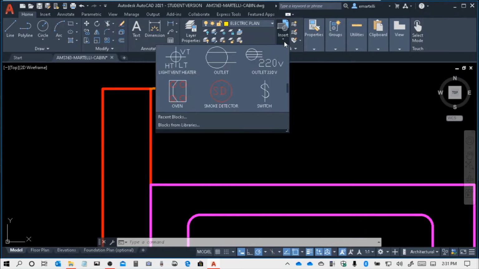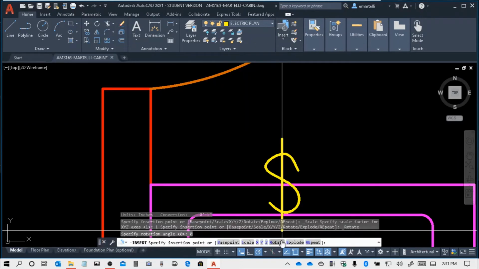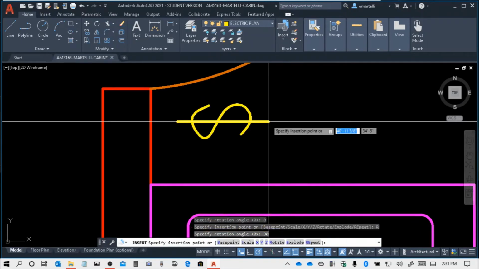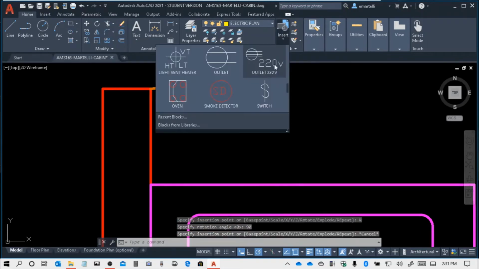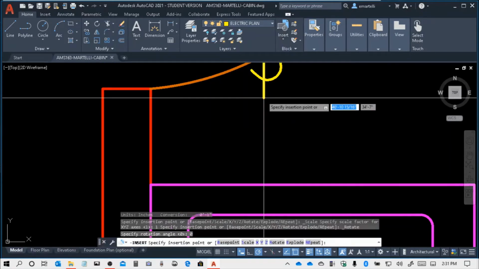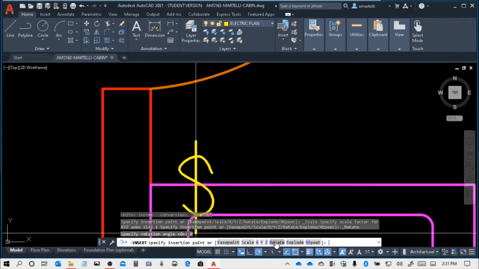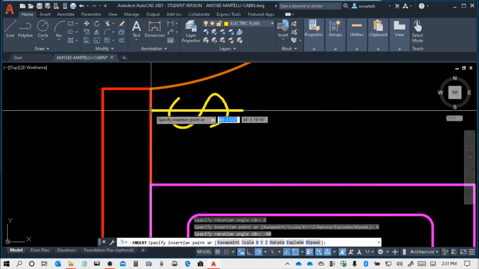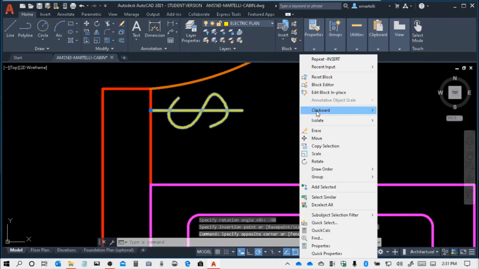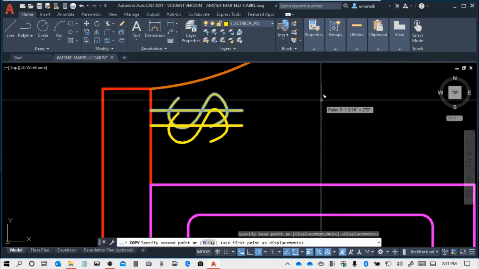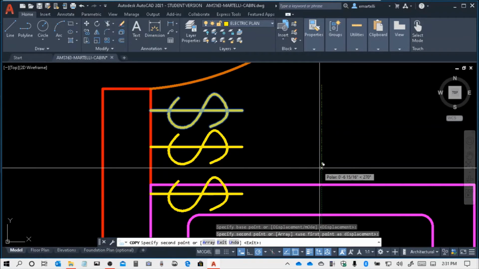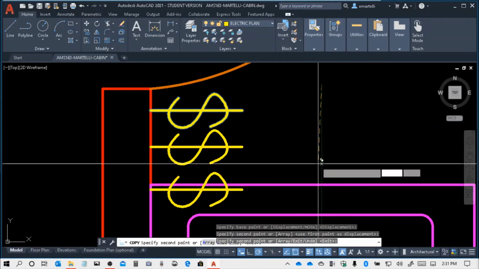So insert, switch, rotate, 90. It really doesn't matter, I don't think. Well, no, I should have done this. Negative 90, negative 90, negative 90. So rotate, negative 90. Okay, so you're going to put 1 and then copy that 3 times. So 1 and 2, I guess, for a total of 3.